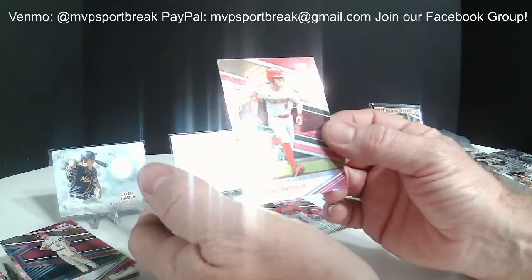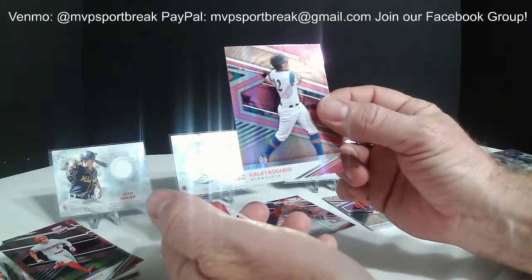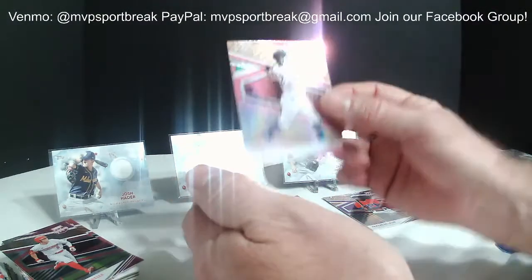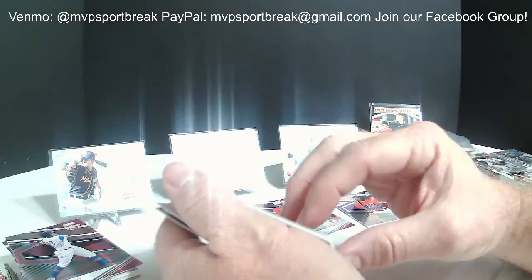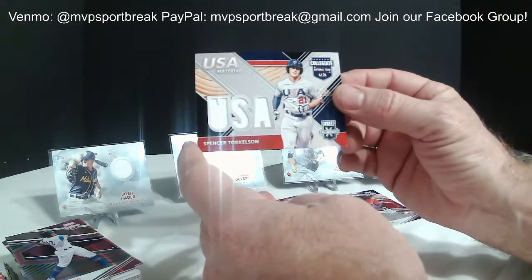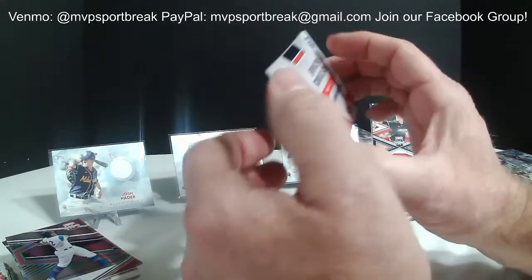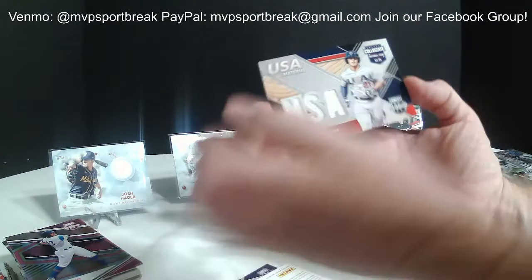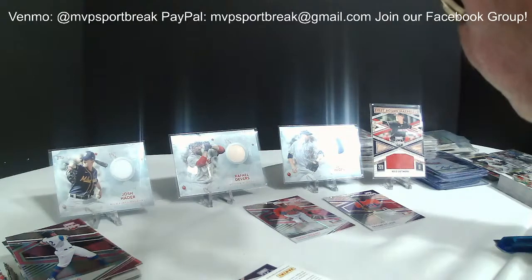First, we got Hayden Cantrell with the Brewers on the pink parallel. Kalai Rosario with the Twins. Oh, man. I don't know if it's a big hit, but it might be. Got number one draft pick, Spencer Torkelson, going to Detroit. USA material. I believe that is Detroit. There we go. Nice hit.